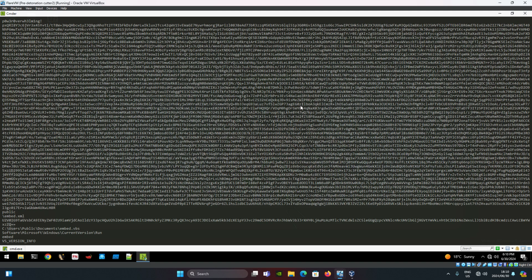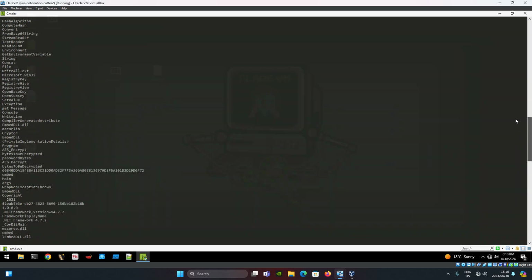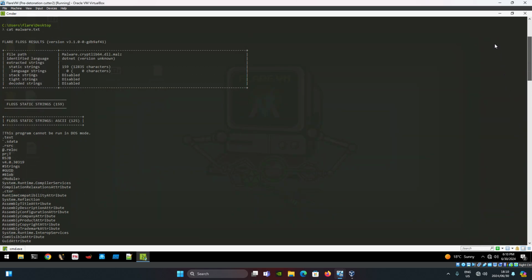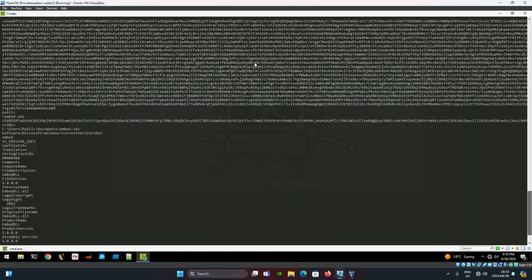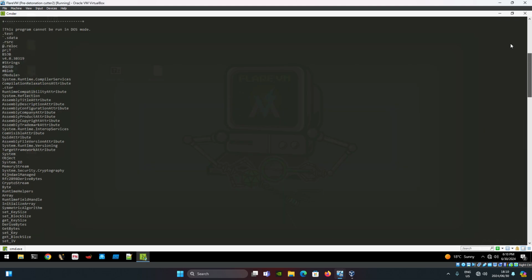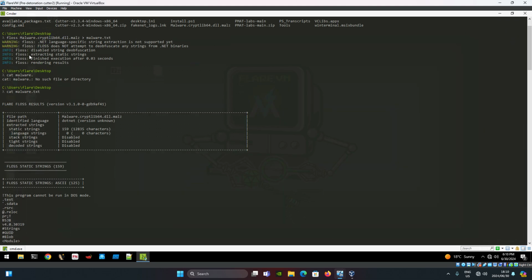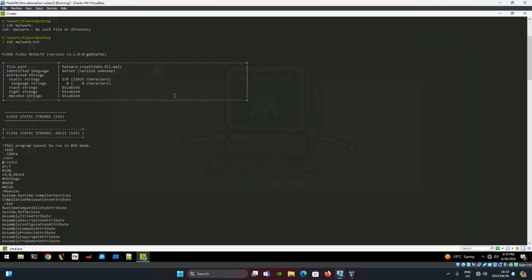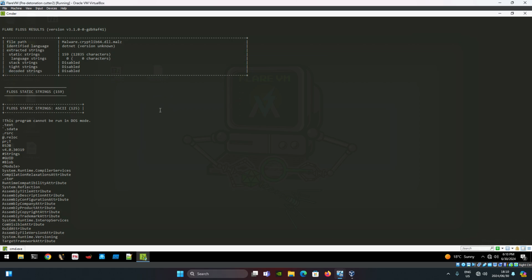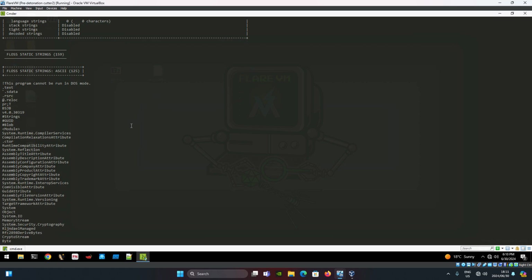we get the output, and as we said, it's easy to compare. But the telltale signs that this is actually .NET is, first, you can see FLOSS's output gave us that it is a .NET binary. It does not attempt to deobfuscate any strings. That's the first sign. The second sign that I usually look for is mscorlib. And mscorlib is a series of .NET libraries that can be imported when building C# applications. It's dynamically assigned at runtime.